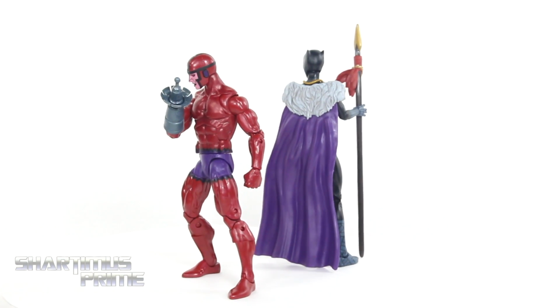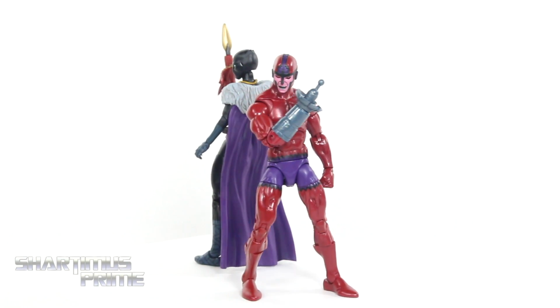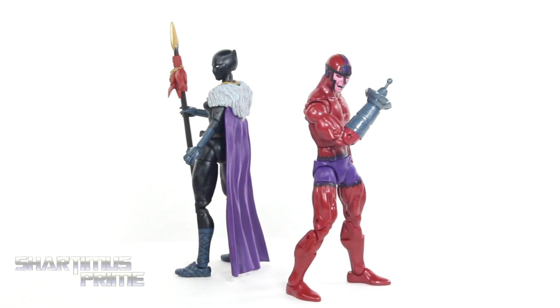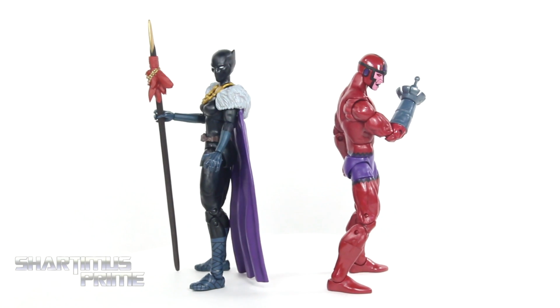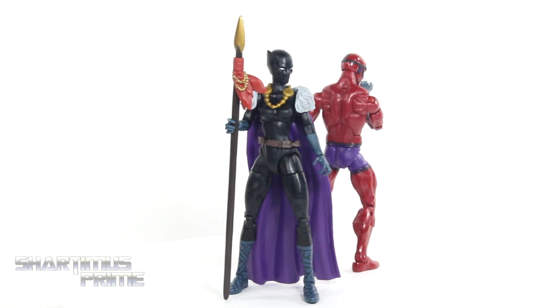I do have more gripes though with the Shuri figure for, you know, reasons that you've heard before. And the Klaw figure I really do like a lot. I think it's a huge improvement. But first, let's get a closer look at Shuri, and then we'll get a closer look at Klaw.